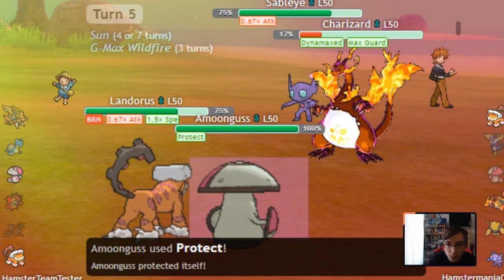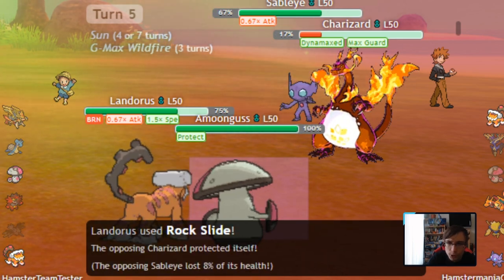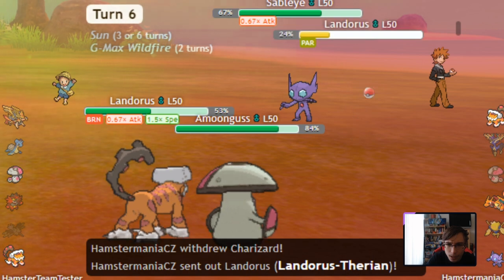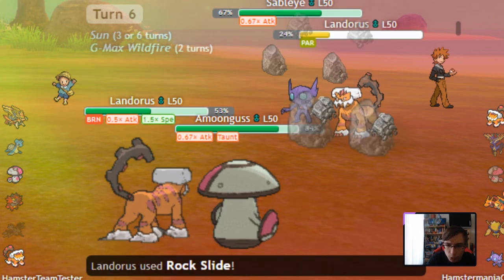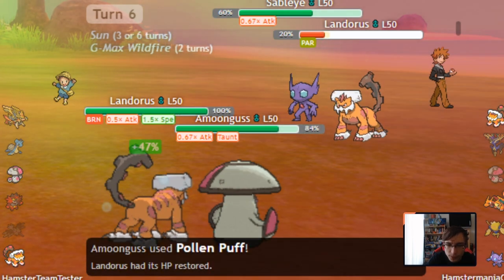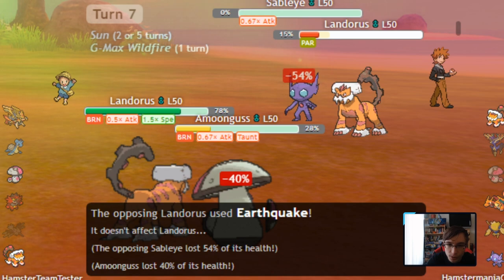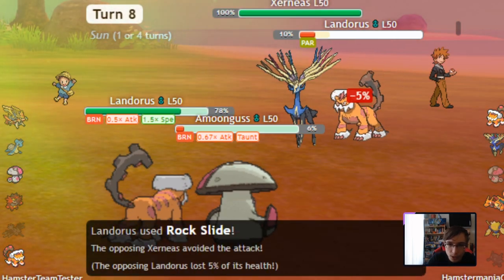Here I think I was supposed to switch to Landorus to Intimidate, so the Rock Slide would not KO Charizard. By the way, again, worst case scenario, Amoonguss protects here. That's pretty bad. So I'm switching to the Landorus here, taunting the Amoonguss so it doesn't go for any kind of spore shenanigans. Rock Slide doesn't do any damage at this point, and Pollen Puff starts healing Landorus back up. I might as well go hyper fast right now. The game is basically over, but the opponent is trying to add something.